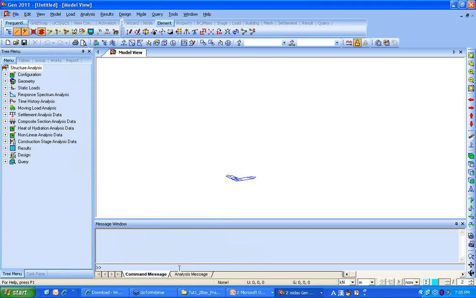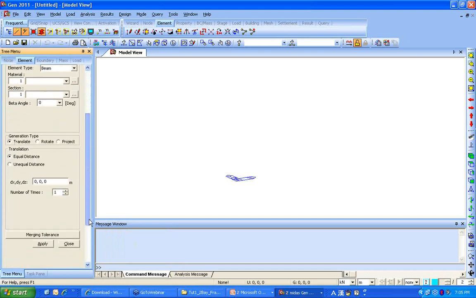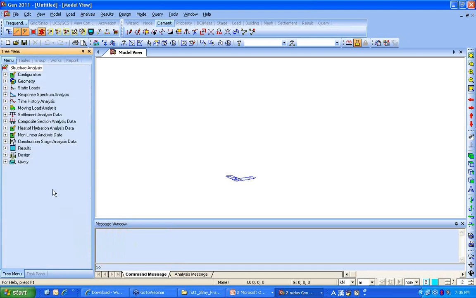And with the command message, you can call the menu directly. Workstream window on the left allows you to control going in and out of the input data and design results.